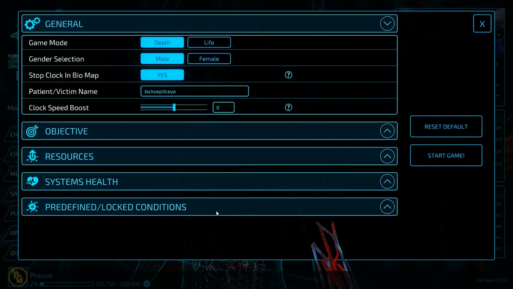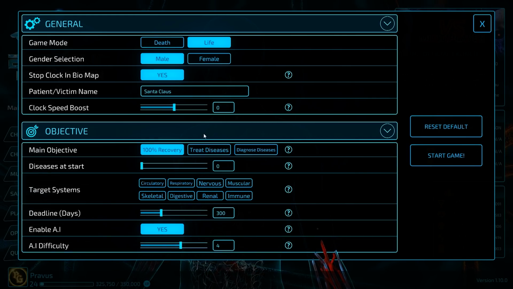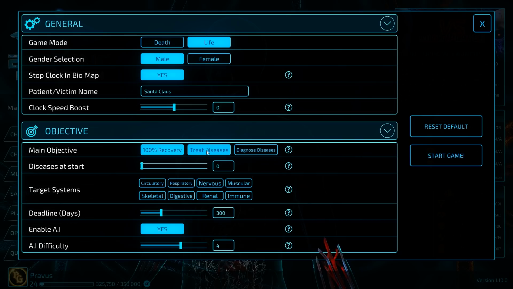Just again, having some fun here in the Sandbox mode. We're going to be going back to life mode, and instead of Jacksepticeye today, we're going to go ahead and try to save Santa Claus, because I think that's going to work for us. We're going to be going for a 100% recovery.